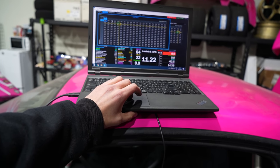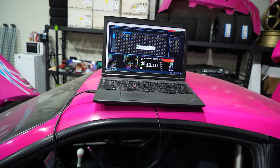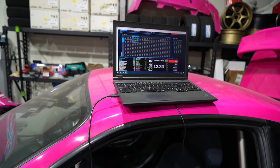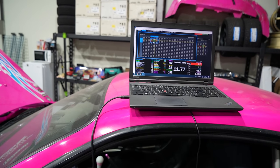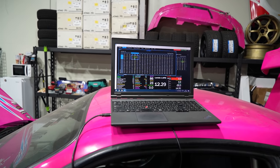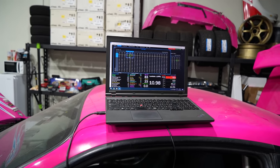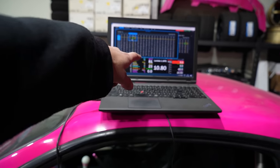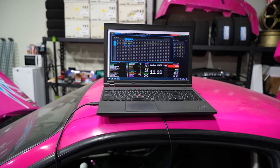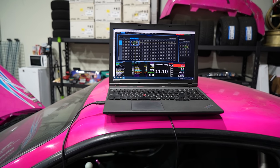Actually, I might be able to just fix that real quick right now. All right, we're looking pretty good right about now. All right, it's about to turn on again. Are you counting? Yeah, I forgot. That's ridiculous. So it shuts off at 85, but it still keeps going down. 80, 79. That's ridiculous.